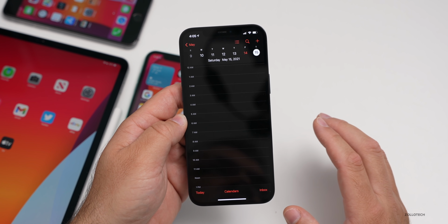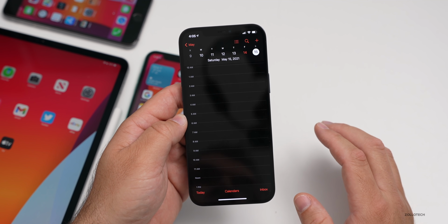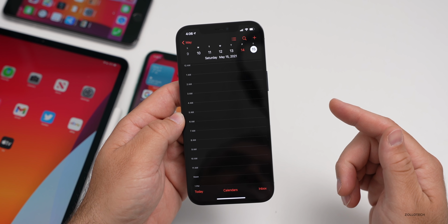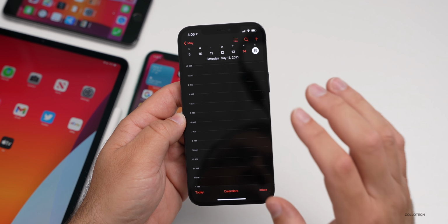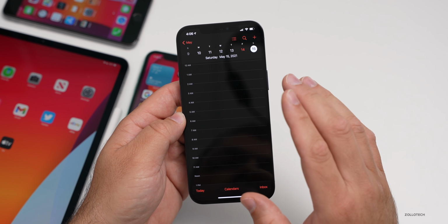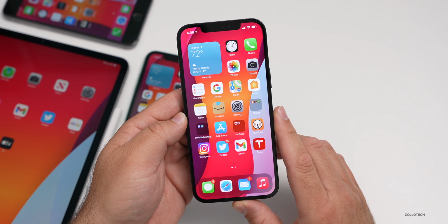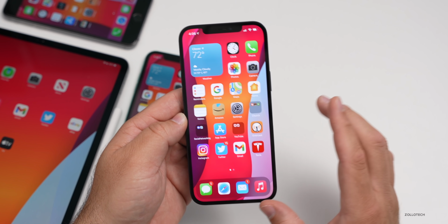Of course, this could change, and Apple's schedule has been all over the place. It's possible we could have many betas of this well past iOS 15 even in June. So you never know exactly what Apple's going to do, but this update seems stable enough that it's possible it could come out this coming week. But we just don't know since Apple has been so all over the place with this.